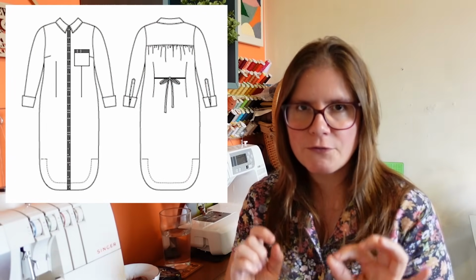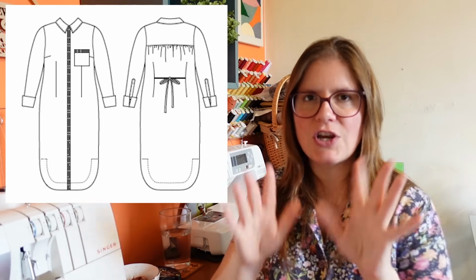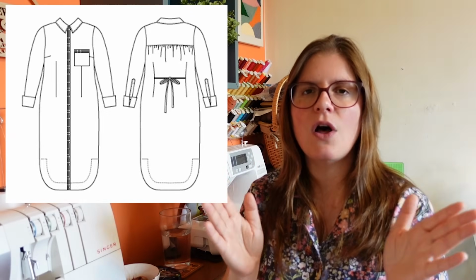There is a lot of shaping going on with this dress, which is what really drew me to it. So I would say it has kind of a relaxed fit to it, but it definitely is shaped. It's not just shapeless. It's not boxy by any means. There are bust darts. There are also fisheye darts at both the front and the back, so you can get a little bit of shaping at the waist there. And there is also an adjustable tie at the back. What I really like about that is you can tie that as tight as you want to, so that can give you as much shaping as you want around the waist.